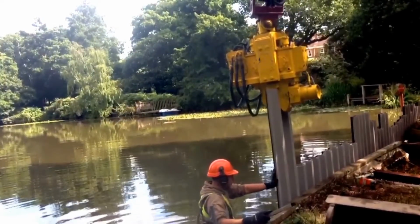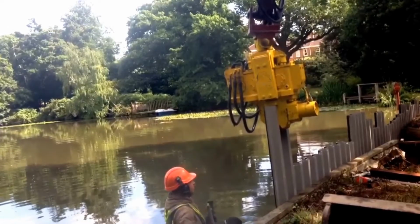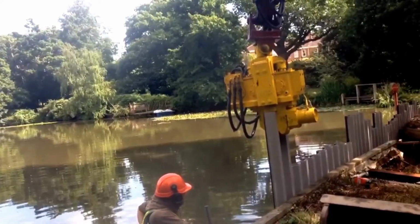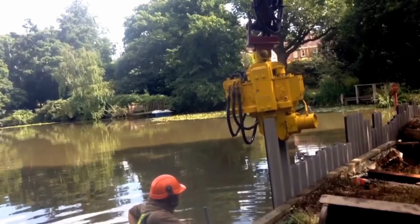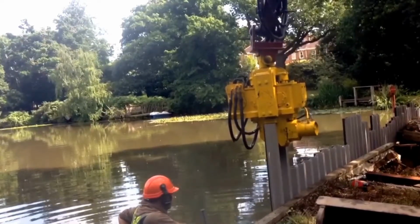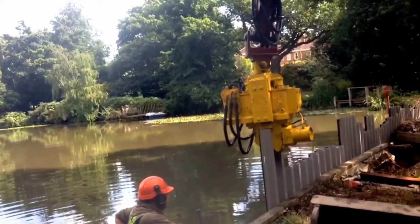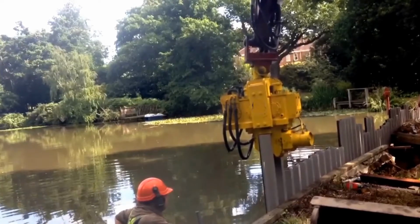The beauty of excavator mounting, again, as you will see, is that they can push through the vibrator to facilitate the installation process. And as you can see, installation is relatively steady.